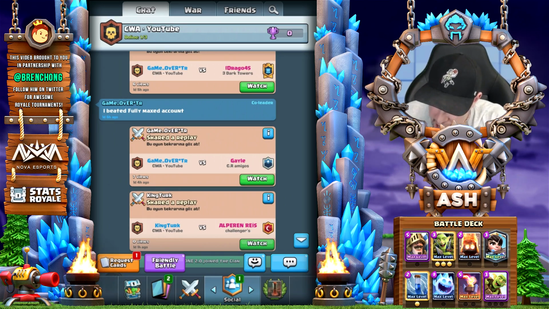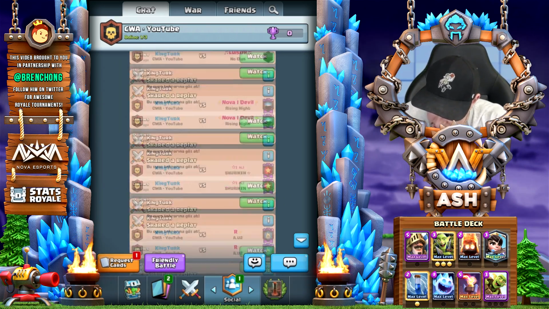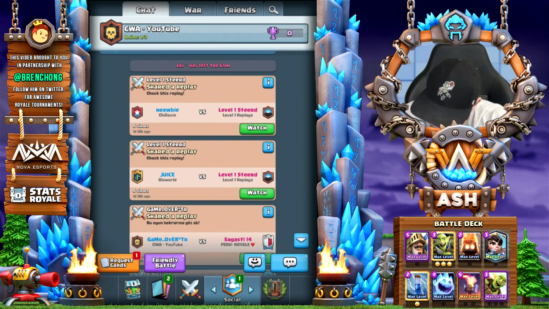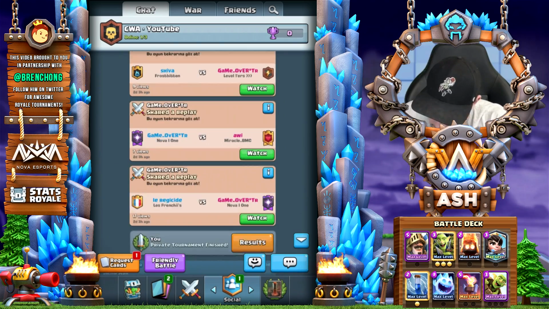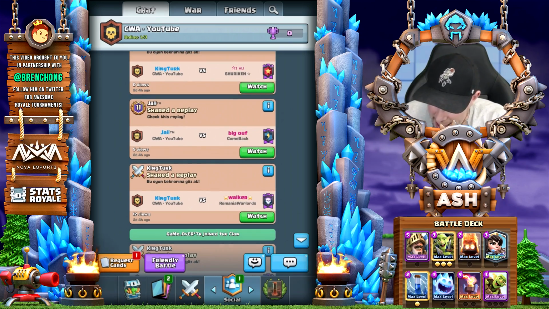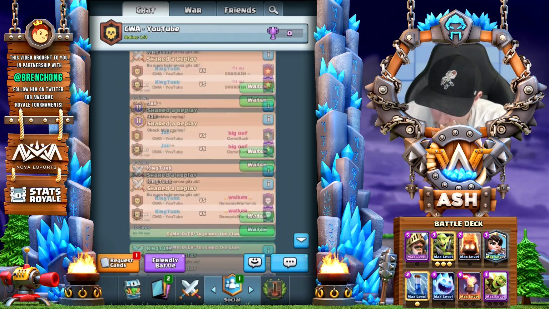So let's go ahead and show you how to handle Lava Loon, because this deck is, I mean, aside from the Princess, obviously, the Spirit, Goblins and the Goblin Gang, and let's see, I have so many replays right now, guys. I apologize. Ooh, one against Big, hey, Big Oof, Big Alf, I apologize to you, man.